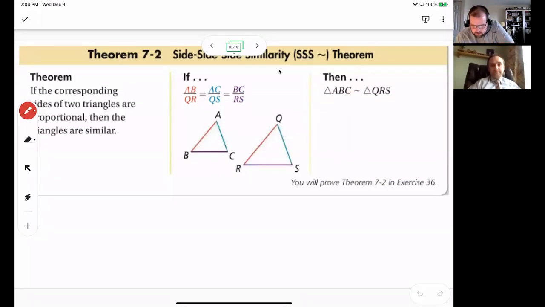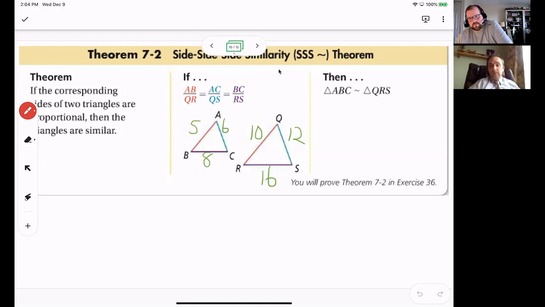And then we've got one more similarity theorem for us to look at, and this is dealing with SSS similarity. So we don't even need to worry about any angles if we can show that all three corresponding sides are proportional to each other. Again, these are all shortcuts so that we don't have to show 6 pieces are congruent to 6 pieces. The nice thing about this one is we don't have to worry about the angles. If all we know is the side lengths, which realistically, in terms of actual life, is the easiest thing to measure. You get a ruler and you say, this is 5 inches, this is 6 inches, this is 8 inches. That's an easy measure.